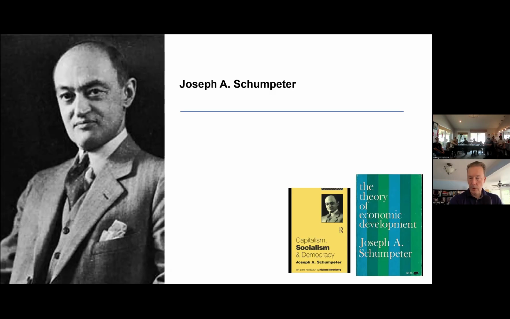And the ones on the screen are his two most famous ones. My favorite is The Theory of Economic Development, which is one of his early books, in which he makes the entrepreneur the force behind economic development and economic growth. So to Schumpeter, even though he wrote it and published it in 1911, so he was in Austria at that point, he was still influenced by Walras and the mathematical method.